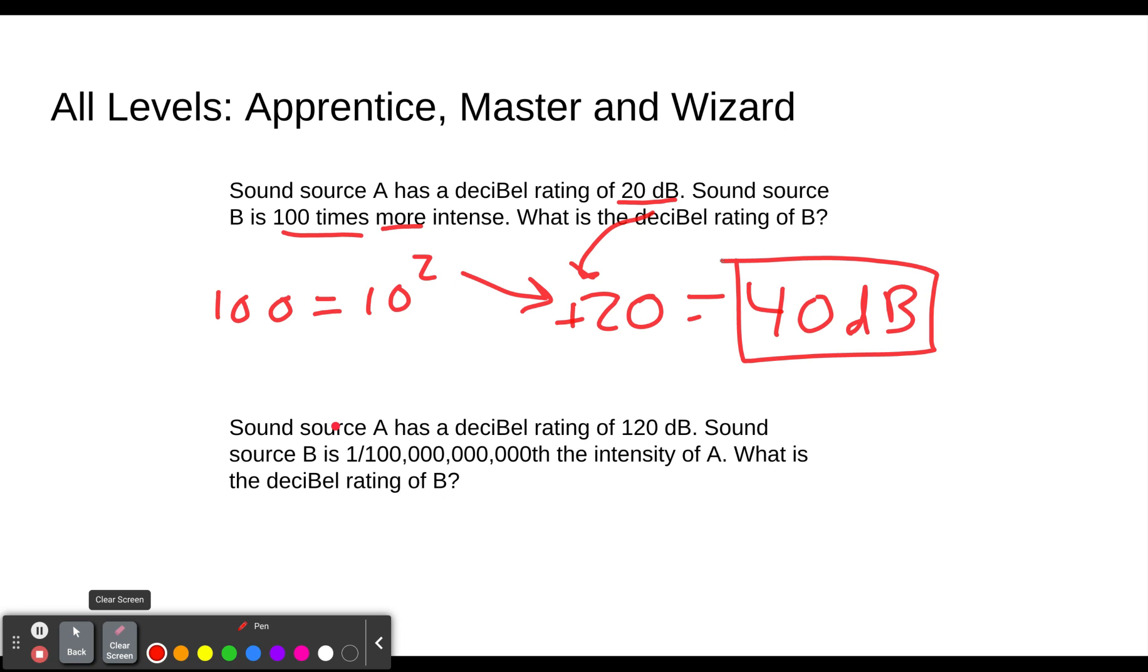Next one. We see that a sound source, by the way, that's like your apprentice level. All of these are very similar. The master level is kind of in between these two. What the difference is, is just how big this number is. So here we've got 10 to the second. Here we've got 10 to the negative something, we'll count it in a second. The number of zeros will be in between these for the master level.